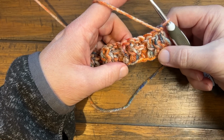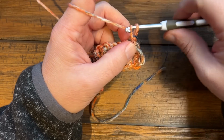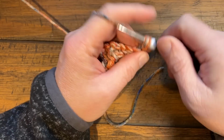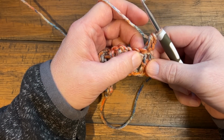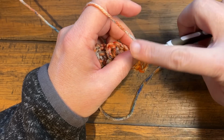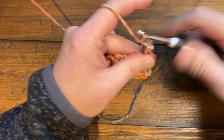Okay, let's begin number 3. We want to start the shift of the angling that's going to happen. You're going to chain up 1 and you'll half double crochet in the first one before you even have to start thinking. Now around the first one, we're going to make that a back post double crochet this time, so just 1 by itself. And then you start your pairs from here.